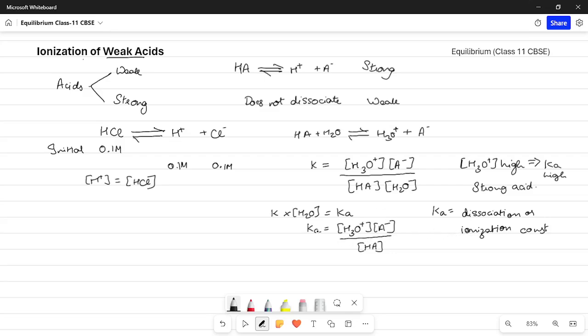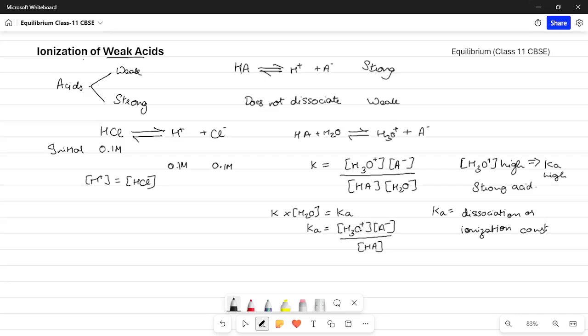We're just going to ignore the water because that's already accounted for by the fact that we're using the dissociation constant itself. Now I've spoken only exclusively about strong acids. In strong acids, the concentration of HA will completely dissociate, so it'll be almost close to null. Because of that, you will have only the concentrations of H3O plus and A minus, and so obviously the H3O plus will have a high value.